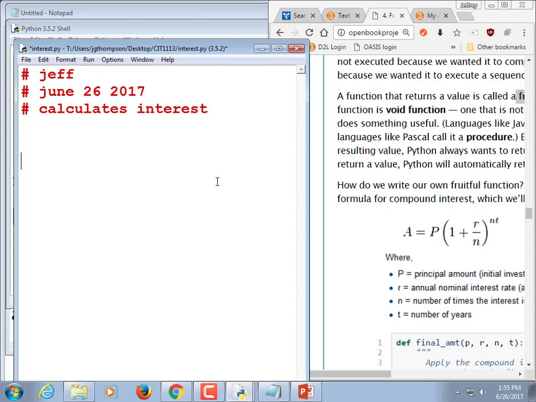They're mixing capitals and lowercase letters. I think I'm going to use either all lowercase or all caps. A is equal to. Now, when the equation is written like this, I think I mentioned this, books forget the multiplication symbol. What do I mean by forget? They just skip them. We can't skip them. So it's going to be A is equal to P times, parentheses, 1 plus R over N.